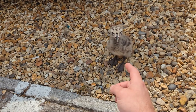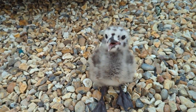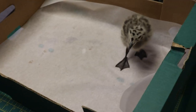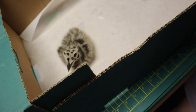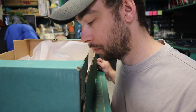I think it's a baby seagull. Hi, buddy. Does anyone know what to do with a baby seagull? He's very sweet. Or she.